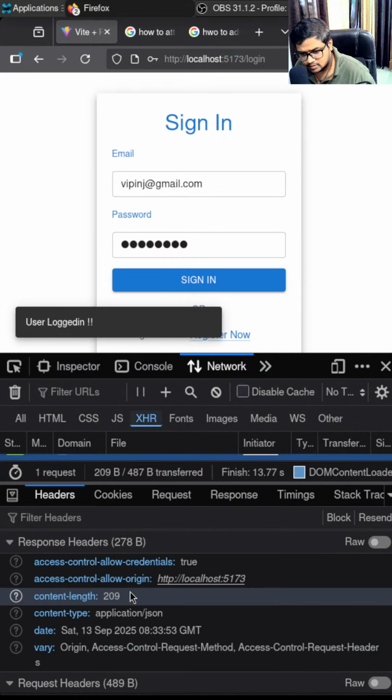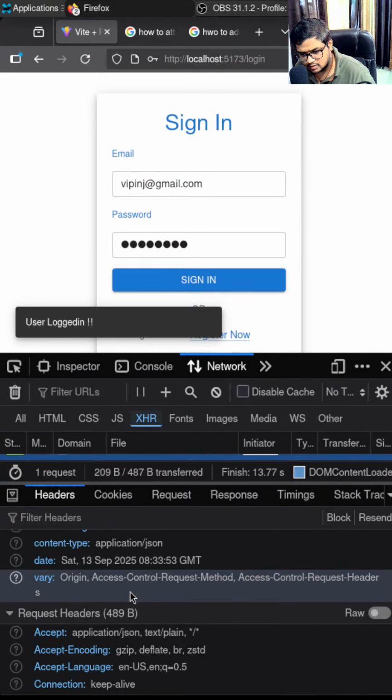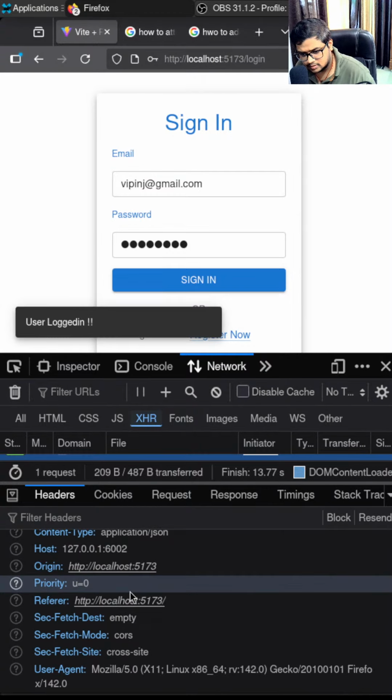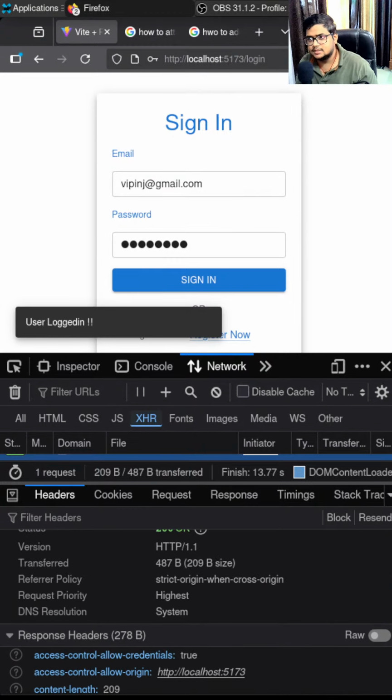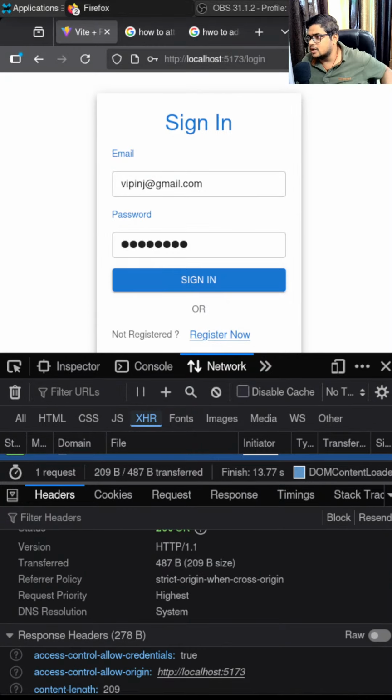Headers. Response headers. Guys, any idea what's going on? What's going on?